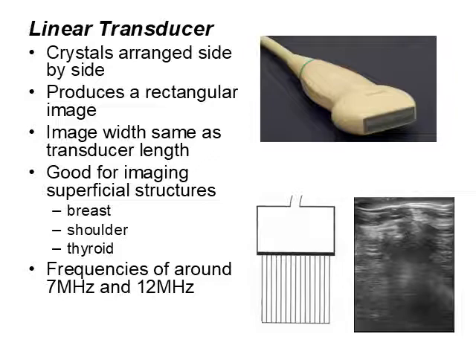These transducers are really good for looking at superficial structures within the body. So if I was to look at, say, my thyroid, if we're going to look at musculoskeletal things like shoulders, elbows, ankles, if we were going to look at things like breasts and testes, all those sort of superficial structures in the body, we can use this linear transducer and it will give us a lovely picture.